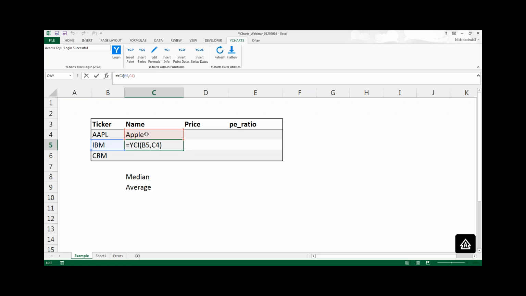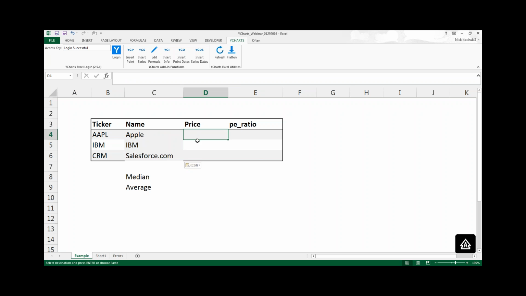So I'm going to go back to cell C4, and I'm going to lock the row as well as the column. And to lock the row and the column, all you have to do is put the $ in front of either the column or the row. So in this case, I'm going to put the $ in front of the B and put the $ in front of the 3. So it should read $B4, comma C$3. Okay. Now I'm just going to copy this and paste it down. And as you can see, it pasted perfectly.